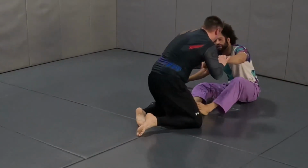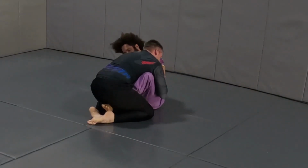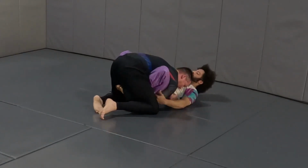I think we were laughing about, Dan was saying, he was trying not to get caught in the triangle during this roll. So that's what we were laughing about just now.